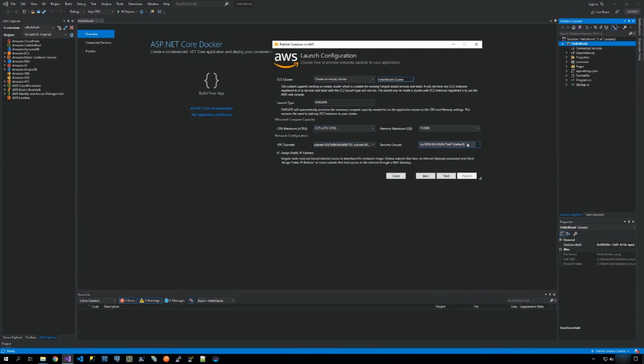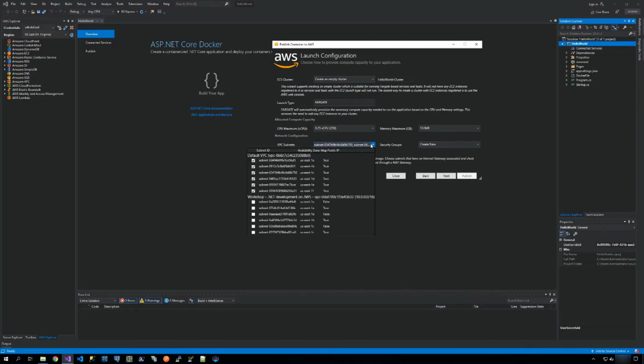Under security groups, you're going to want to click here and click Create New. What the security group is going to do is create a virtual firewall that will let the right ports into ECS to contact our container. In this case, it will be port 80.